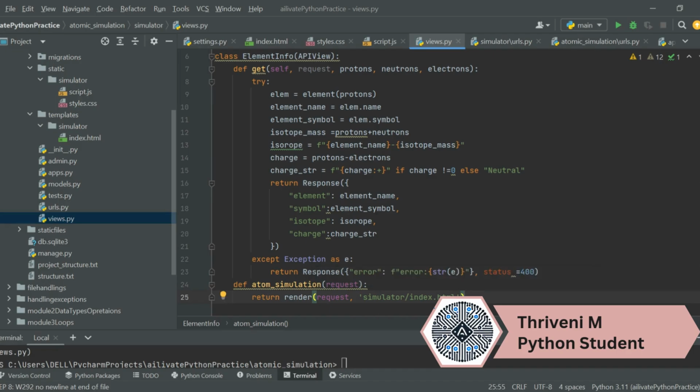This loads and returns the index.html file inside simulator folder. This is the front end where the JavaScript based atom simulation runs.